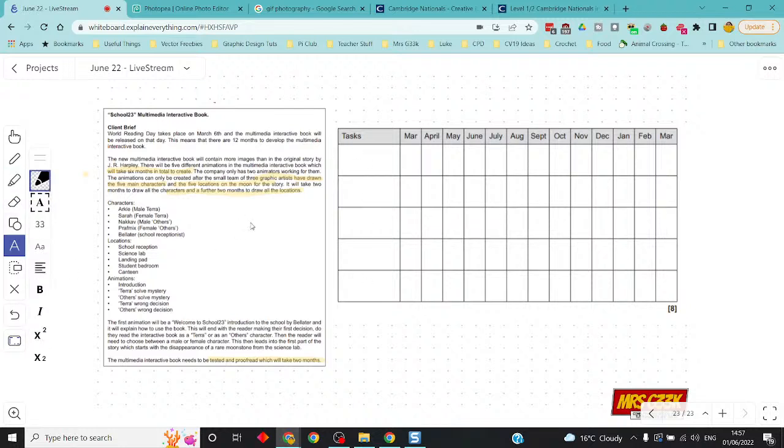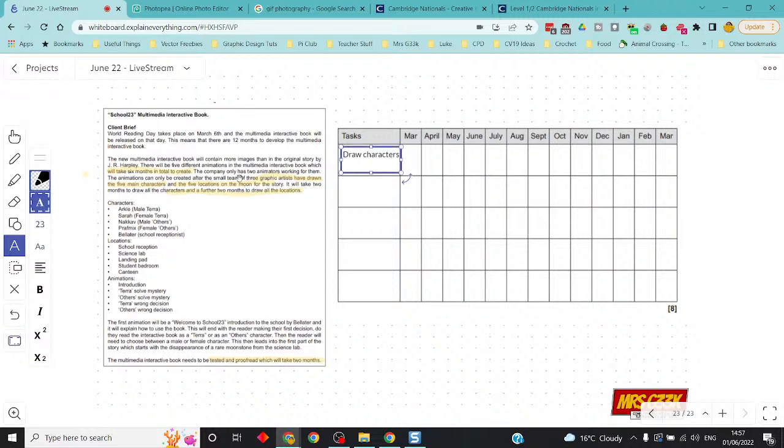So for example, the task you've got to do on here is you've got to draw the characters. Now you can either start or end with the project itself. So I'm going to do that at the end. So draw, I've got to make it a bit smaller again. Too big, too big. Here we go. So draw characters.